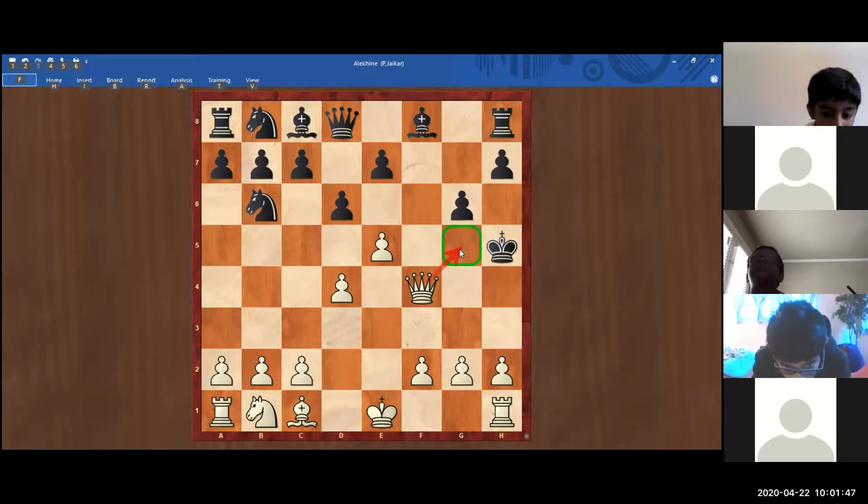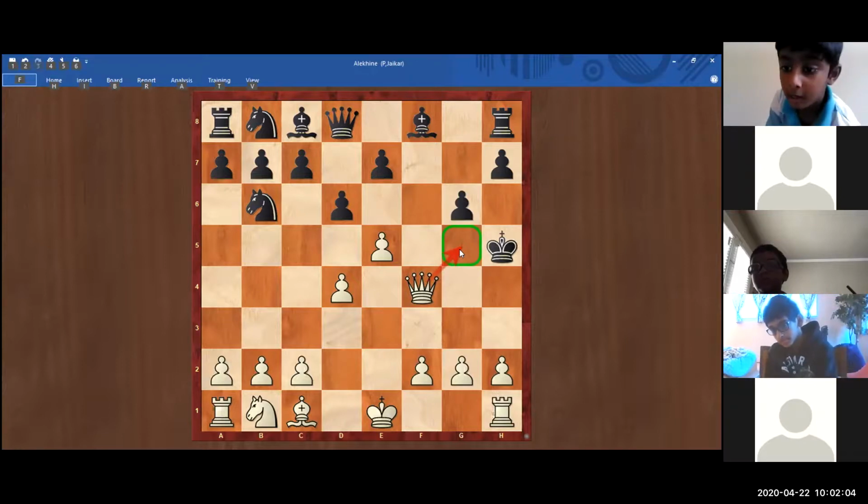There are two moves you can play to stop the queen from giving checkmate on g5. That's the first way to get out of trouble. Bishop to h6? Bishop h6 is queen takes h6 and then it's a mate in 1. Yeah, that's what I thought, that was wrong. So bishop h6 doesn't work.